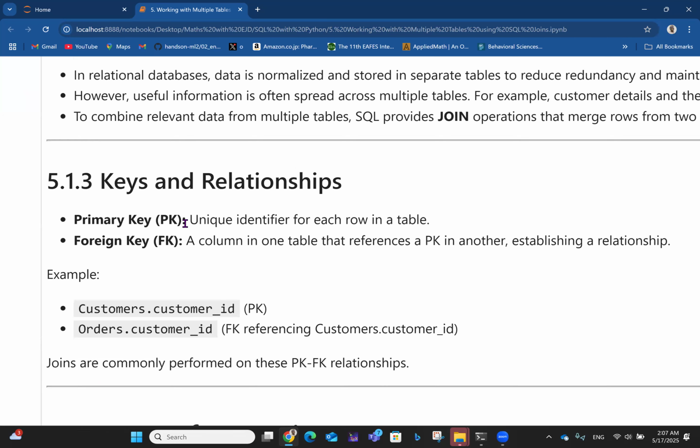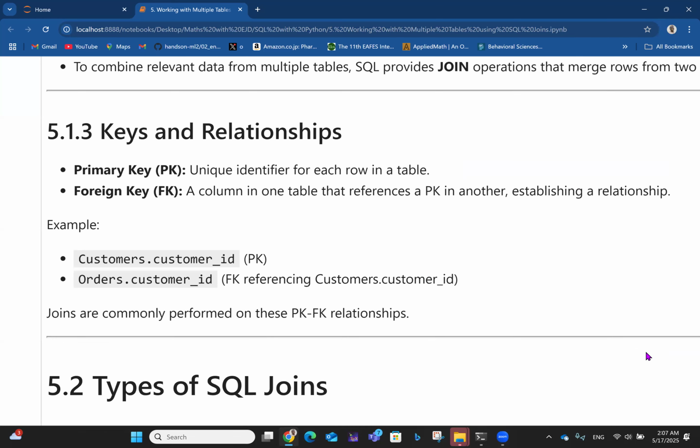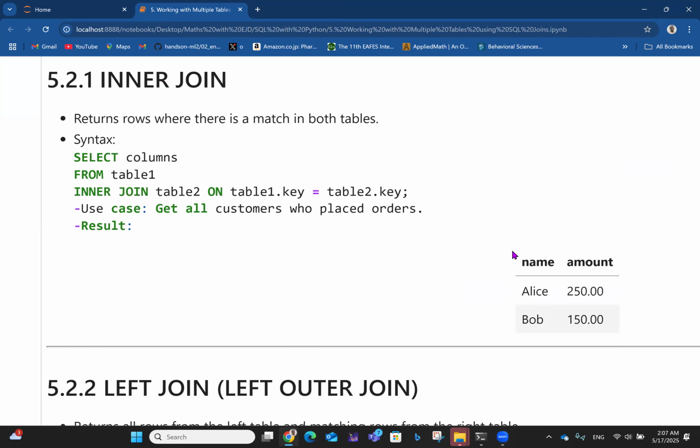So for instance, look at this. You want to join these two tables together where they are common. So automatically you have Alice and Bob with order amounts 250 and 150, right? And that's exactly what we have here. That's an inner join when you have matching keys like that. The use case is you want to get all customers who placed orders.